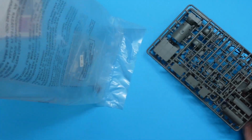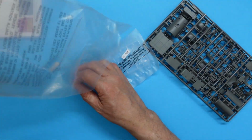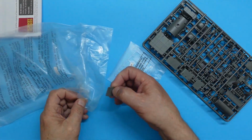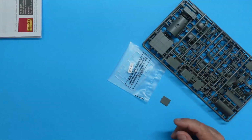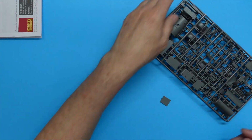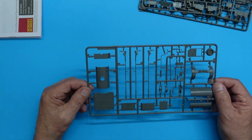So take these sprues out, make sure we shake the bag out, make sure we get all the parts out, please. That's one of those doors, isn't it? Funny enough, I don't think it is, no. Make sure you don't throw your bag away until you've checked that there's no parts rolling around in there. So you've got that separate piece there. So we'll put these to one side, have a look at the first sprue.